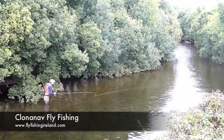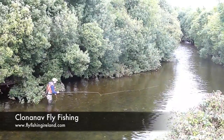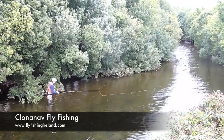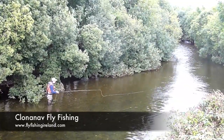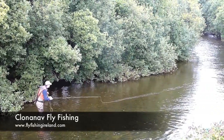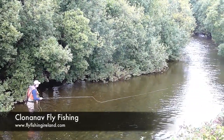Today in this video we're using a 9'5" weight. It's actually a Guideline Fario and using a Rio Gold fly line. Our leader is quite long due to the fact the water is very clear, so we're using a long leader which is about 15 foot long and a very, very small dry fly.